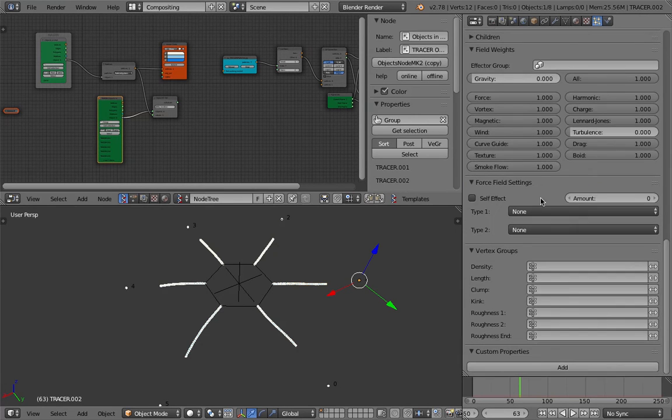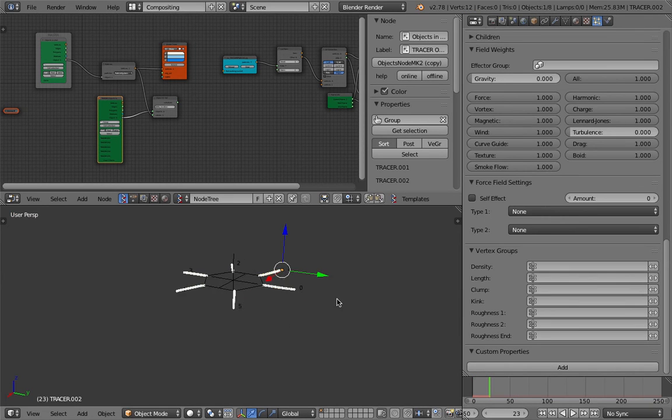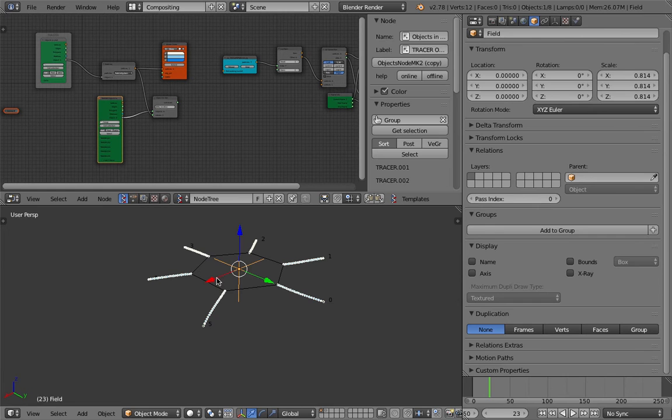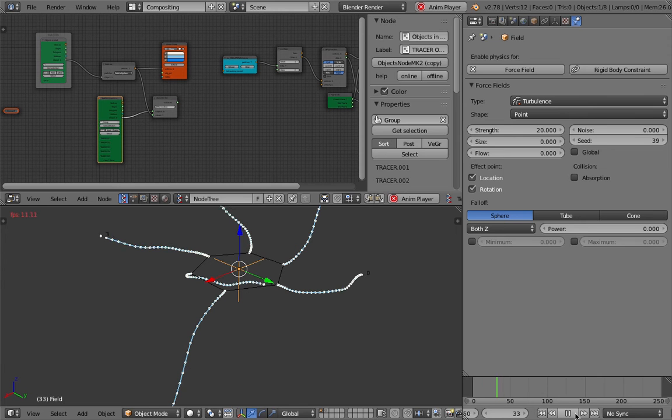But anyhow, turning off the turbulence on one of them is actually affecting those particles. No, so now it's only affecting the master particles, and that's being traced. So if I increase the turbulence now, like 20, we can start to see the effects of turbulence.